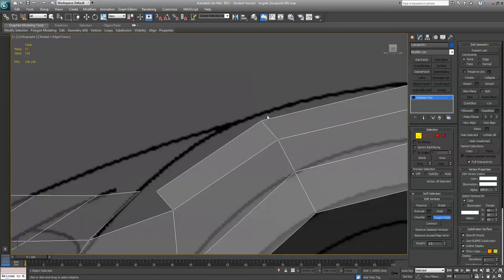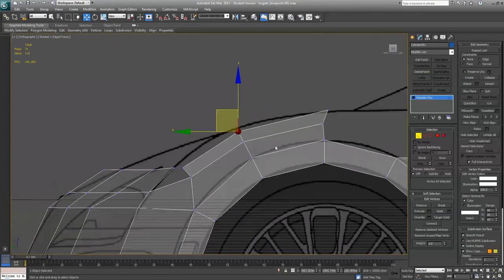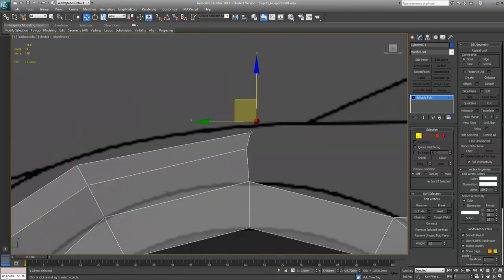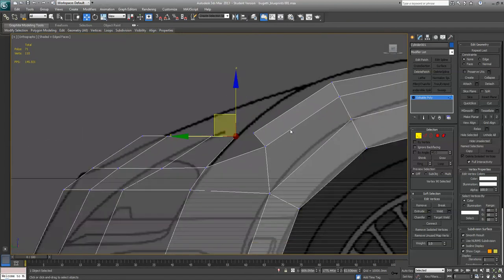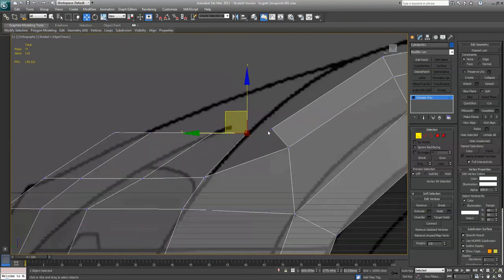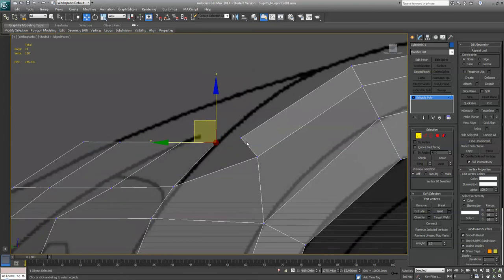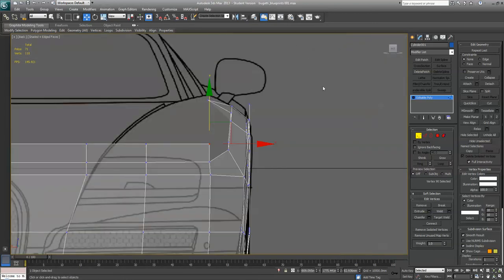Let's do, select this one, bring it up a little because we'll need another one here. So let's get this one down here and go to the front view.